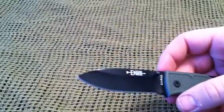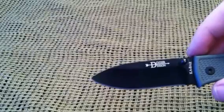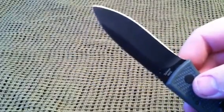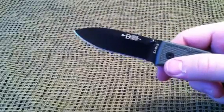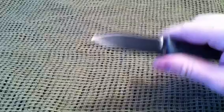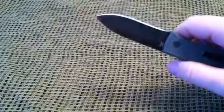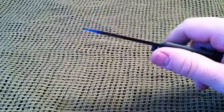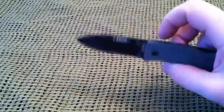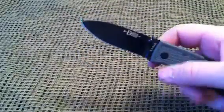Let's start with the tip of the blade. This is their Hunter Design, what it's called. You can see the logo right there, Dozier Design, K-Bar, and Taiwan on the other side. The steel is AUS-8A, good quality steel. I like that steel a lot. I prefer it whenever I can get it over the Chinese 8Cr13MoV. They have almost the exact same properties. I just try not to support a communist country whenever I don't have to.